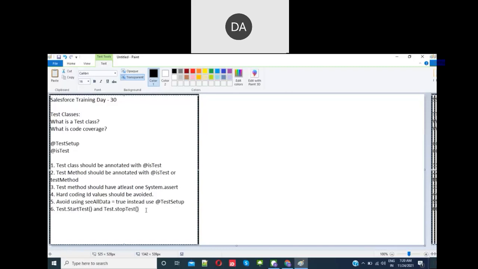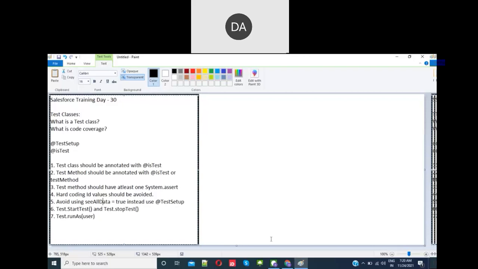There is another thing called System.runAs. You should test with user-specific mode also. That's very important.